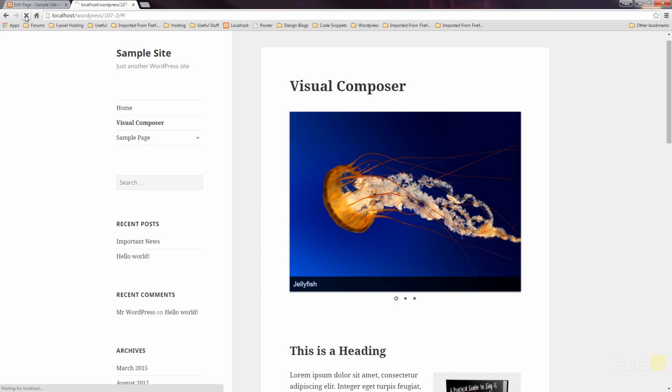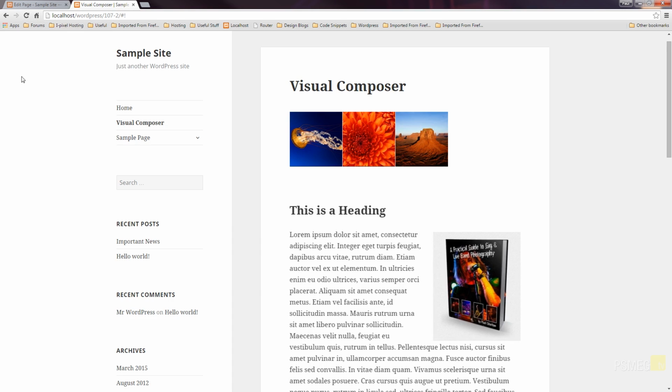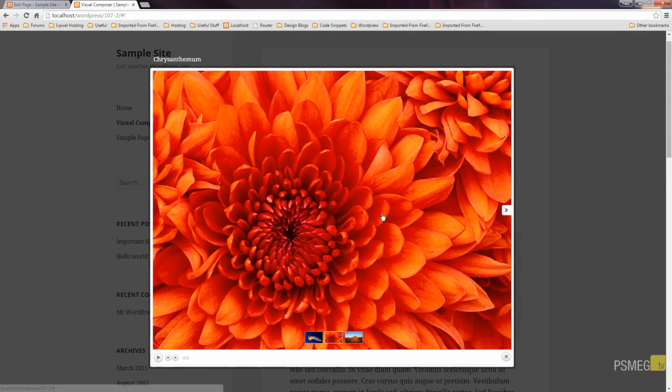So we'll refresh the page, and there's our gallery. So we've got thumbnails, which now become clickable to open up the larger version in the pretty photo effect. So it's a great way if you've got multiple images, 20, 30, 40 images that you want to display on a page without becoming overwhelming or having people scroll through your slider one at a time. You could do it this way, and you can have quite a comprehensive gallery all laid out and let the user interact with it with a simple click of a mouse.